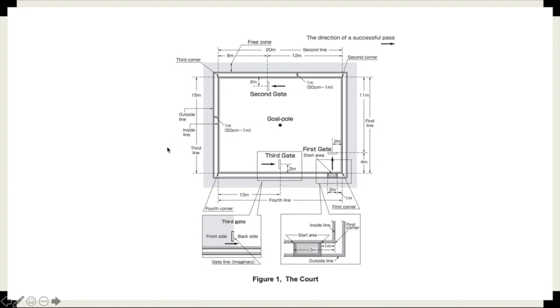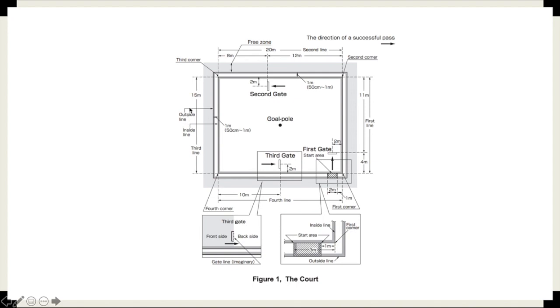And we're going to go to dot point 2 under that same clause, and it describes the field. And what does it say the field is? It describes the field as, the field refers to the surface inside the court. The field is divided into the inner field and the outer field. Well, there are two fields here. Let's have a look at what that means.